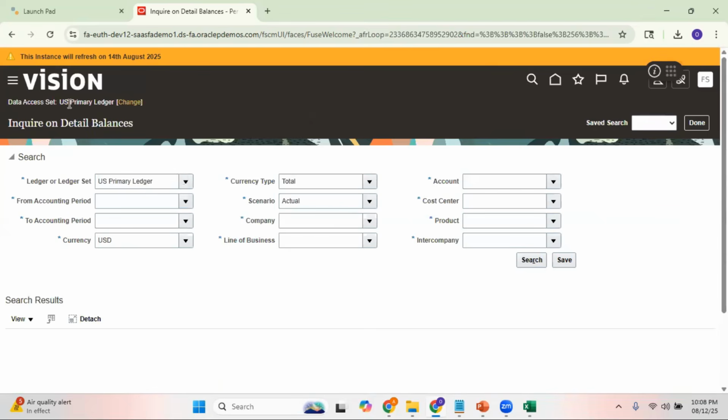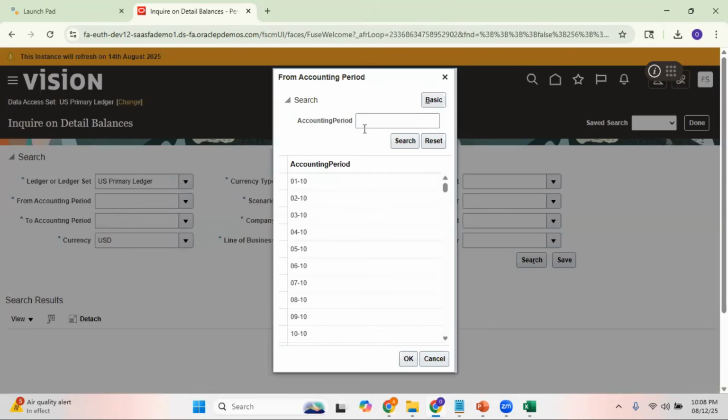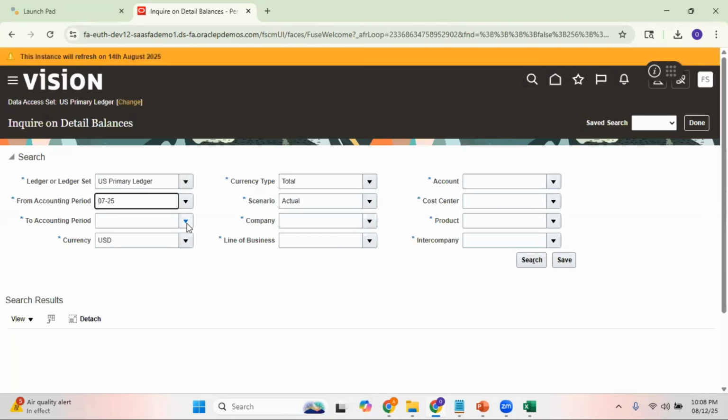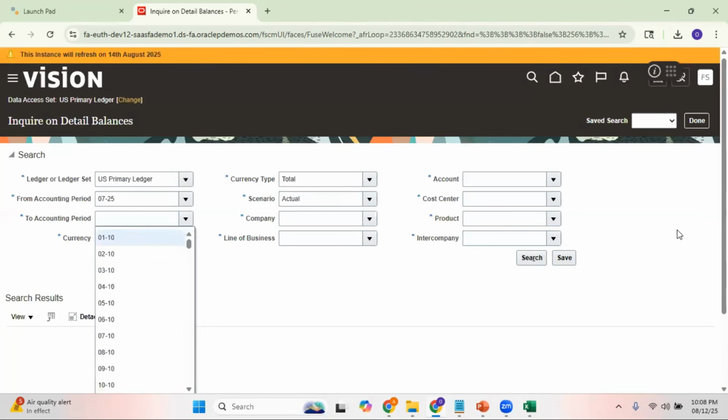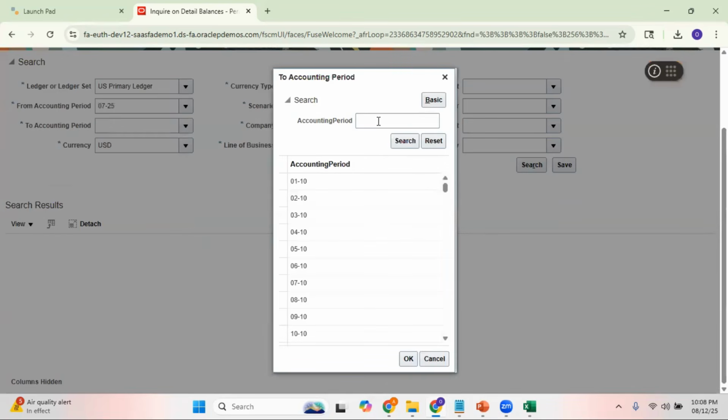I'm just picking an account under the US primary ledger, and an accounting period from July 2025 to July 2025.